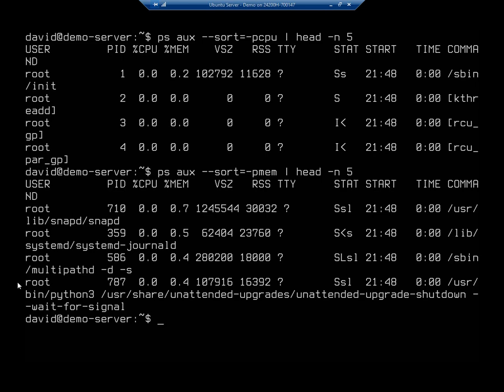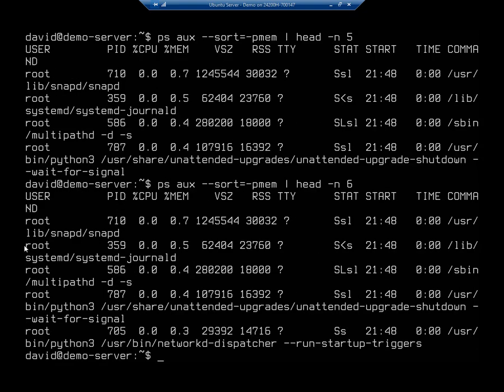Now I want to show you something though. I asked for the top 5, right? So head -n 5. Okay. Unlike PowerShell, we're not dealing with objects here. We're dealing with lines. So it's going to show me my top 5 lines, not my top 5 processes. And my first line right here is my header line. So if I wanted my top 5 processes, I'd actually have to do head -n 6. And that's going to give me my top 5 processes. And my first line is going to be my little header line. So just something fun to keep in mind.